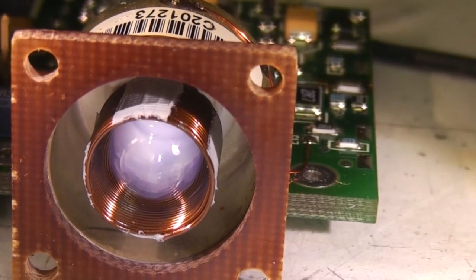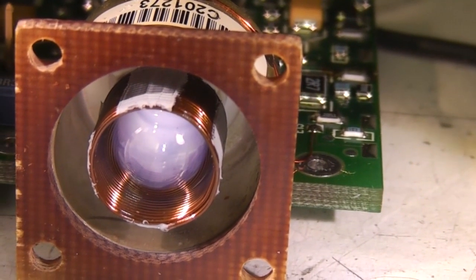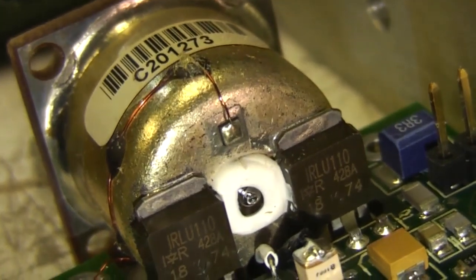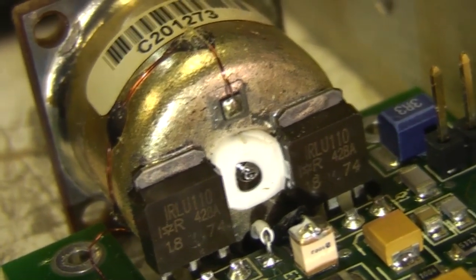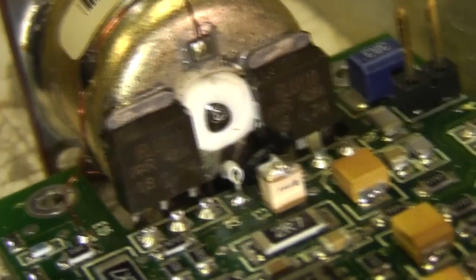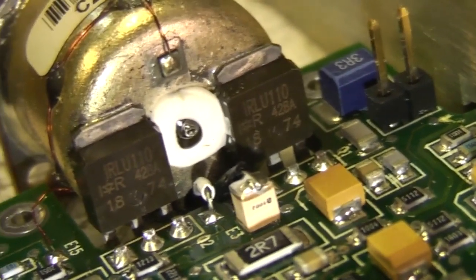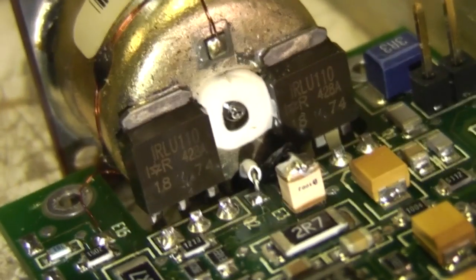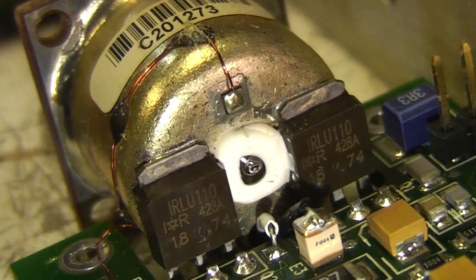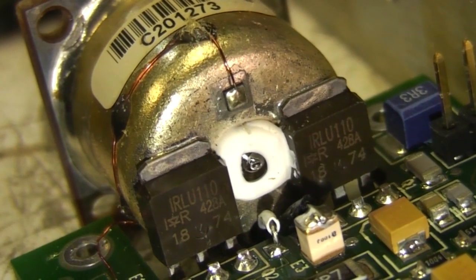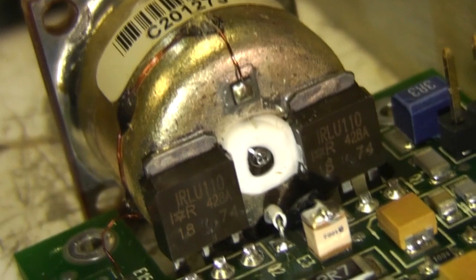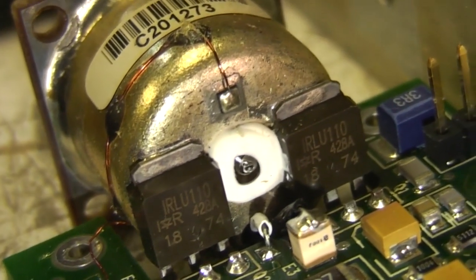On the back of this, at the top there's a temperature sensor on the case of the lamp and two transistors. One is actually being used as a heater to control the temperature of the lamp module, because although the lamp gets some heating from the glow itself, it does need to be held at a fairly accurate temperature.